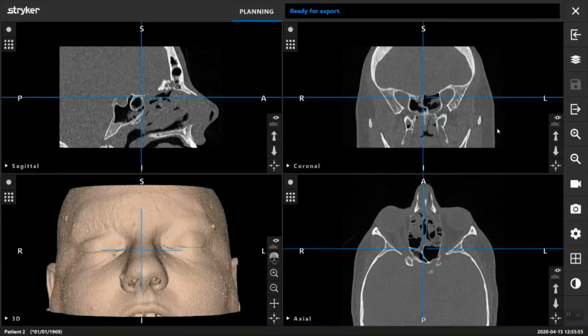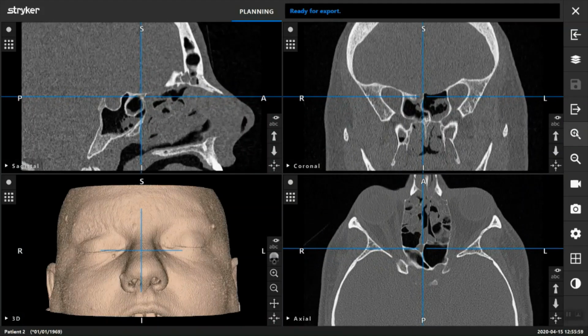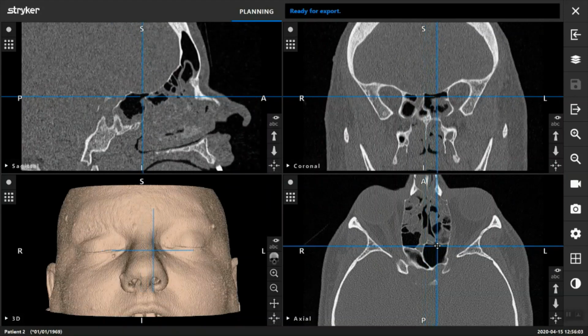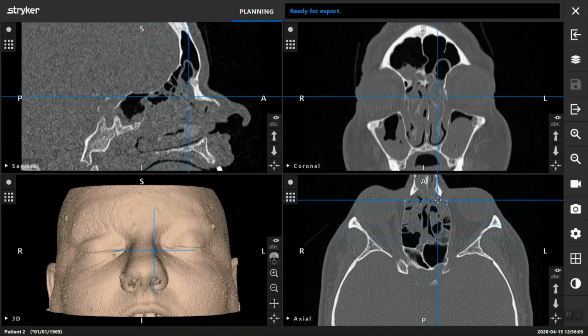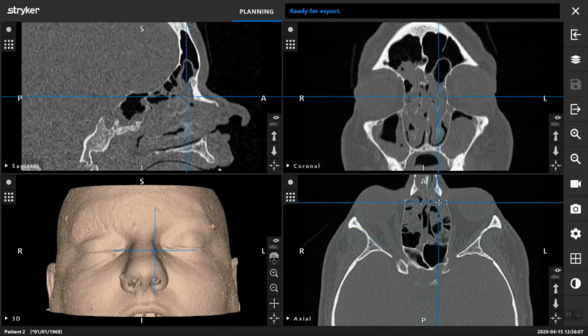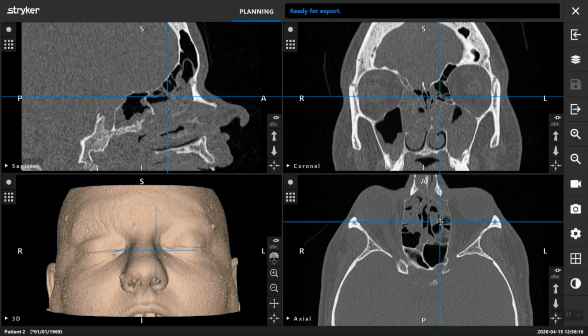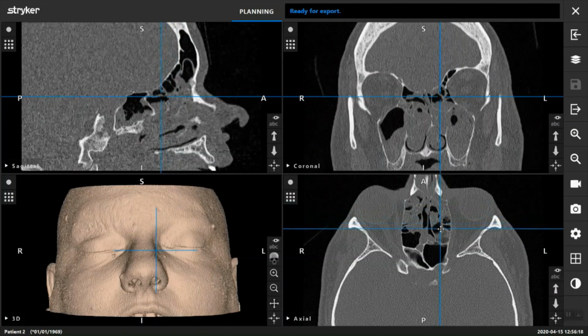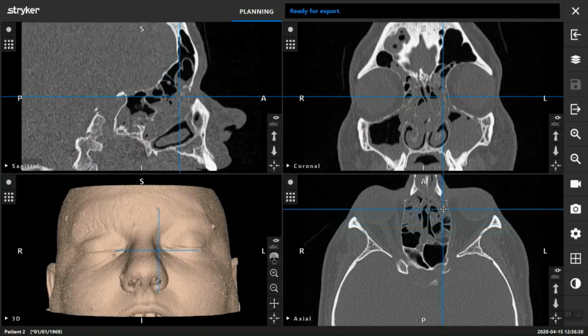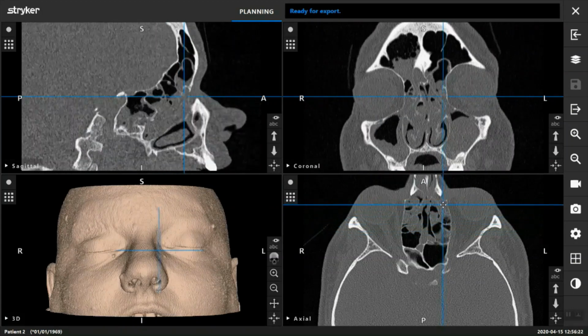All right, so on to the next patient, which is a little more complex anatomy. So we're going to magnify that up again. Let's kind of use our crosshairs. Let's maybe look at the left side and come forward. And we see we have much more complex anatomy with a large cell going up into the frontal here. There's disease, so that makes some of the bony boundaries a little more challenging to identify. But we'll be able to piece together a pretty good plan here, I think.